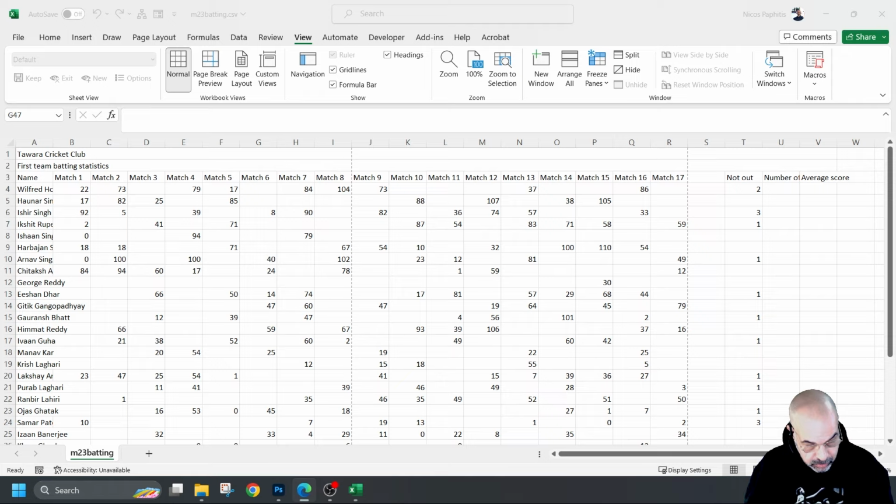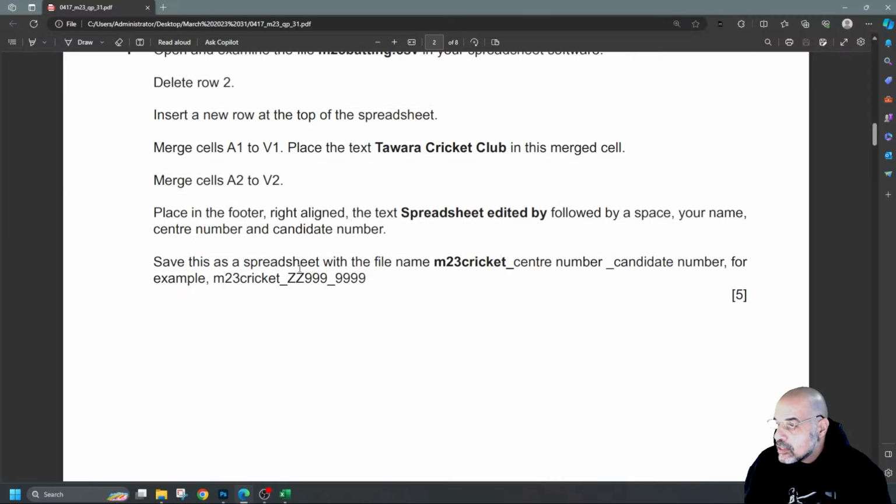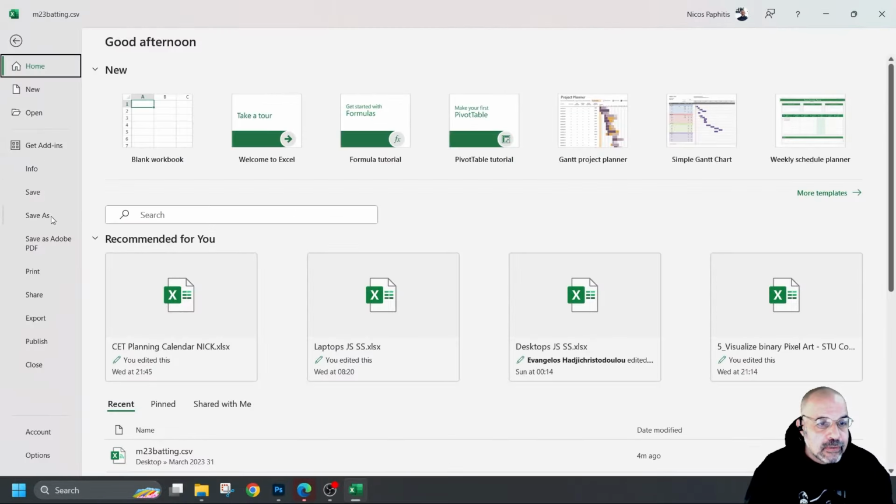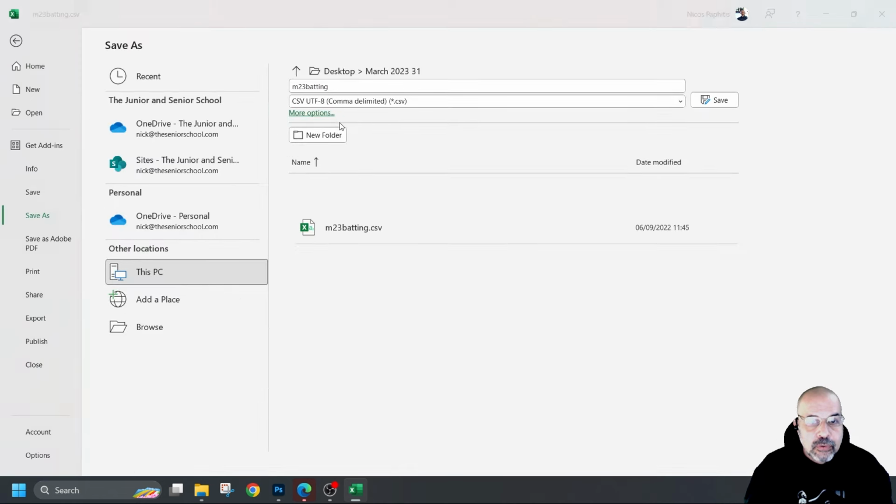And go back to my question paper. Right, save this as a spreadsheet with the file name M23 Cricket, center number, and we need to save it with this. There we go. Right, so I'm going to go to File, Save As. I'm going to go to Options.